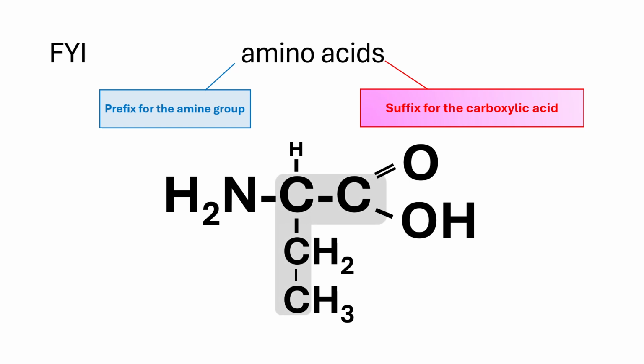So that's got 4 carbons, and numbering always starts from the carboxyl end. Because when you have an amine group and carboxylic acid, the oxygen containing group takes the priority. So the amine becomes a prefix instead of the main chain. So there's your 1, 2, 3, 4. Again, you know it's going to be butanoic acid. But the amine group is coming off. This NH2 group is the amine group coming off the second carbon of the main chain. So we just call this 2-amino-butanoic acid.